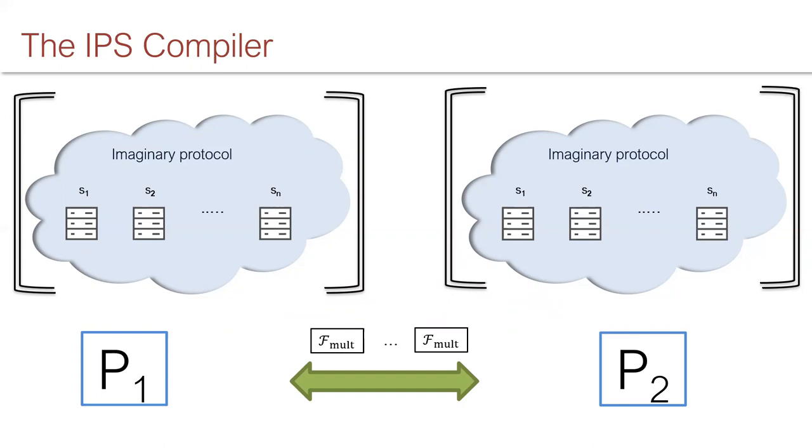The main question is how to ensure that the parties emulated the servers' computations correctly. Meaning, how do we lift the security of this passive inner protocol to the active setting? For that, IPS introduced the watchlist mechanism, a beautiful idea in which the parties constantly watch each other to enforce honest behavior. This is implemented by using oblivious transfer, where each party chooses a subset of servers for which it learns the additive shares of the other party, as well as its randomness used to run FMUT. It can now verify that the computation with respect to this set of servers was performed correctly.